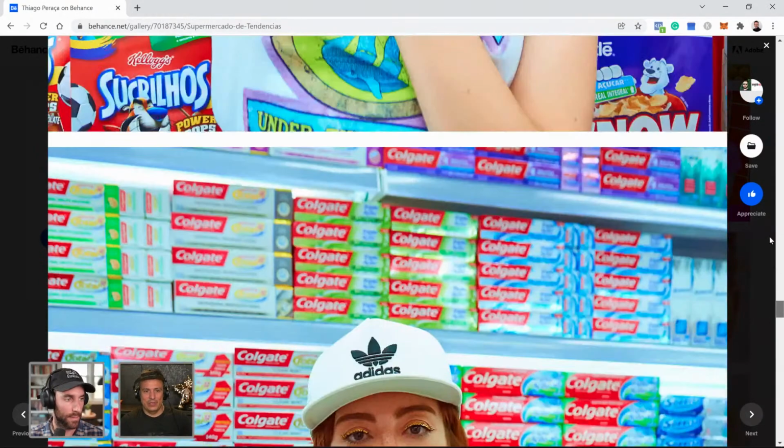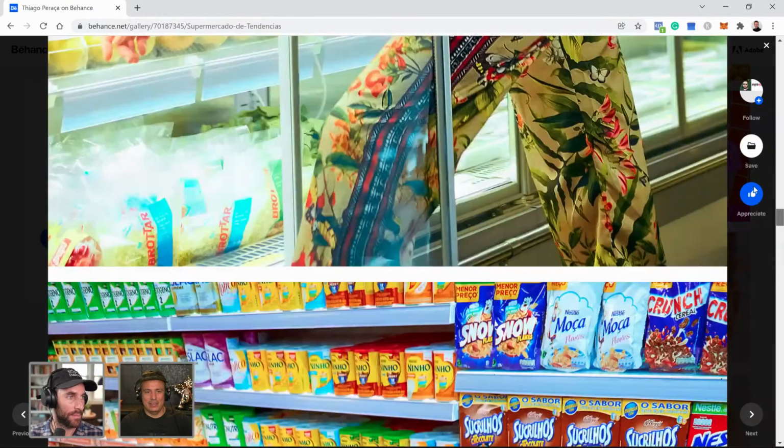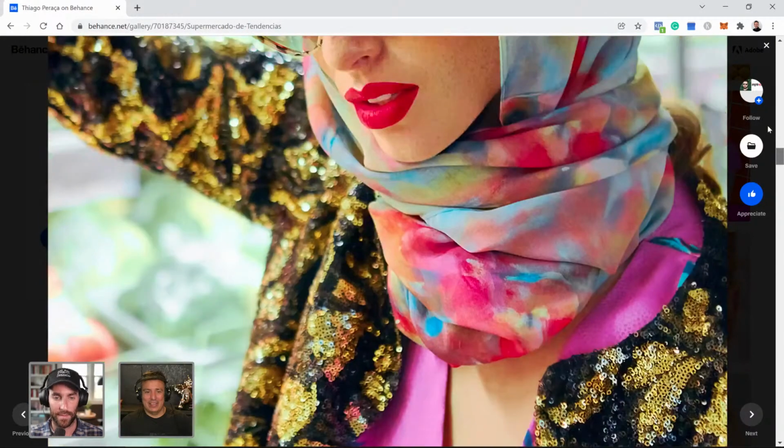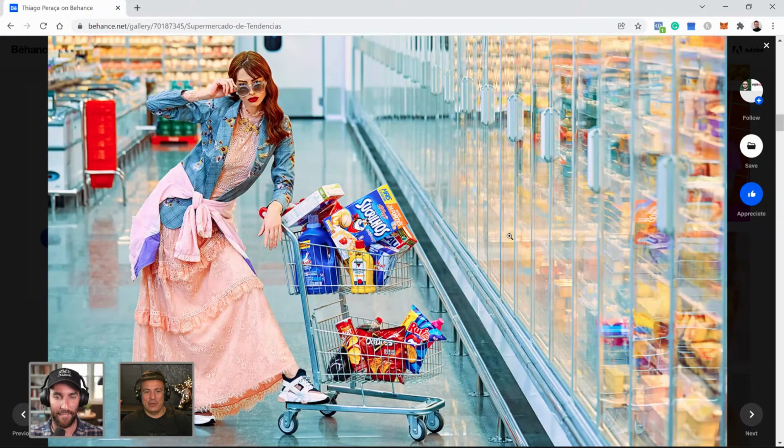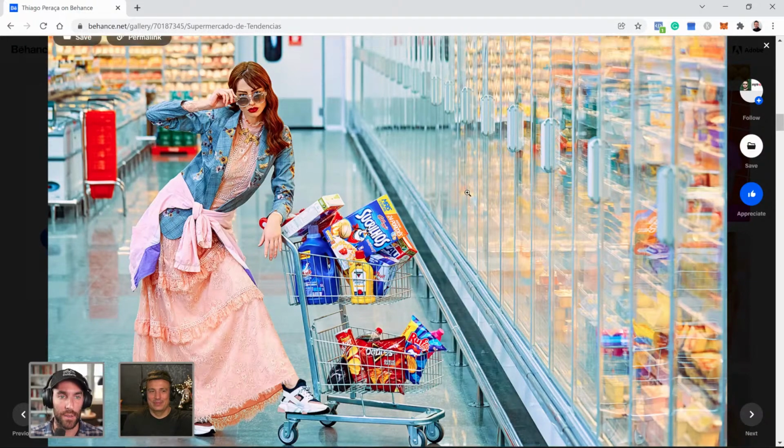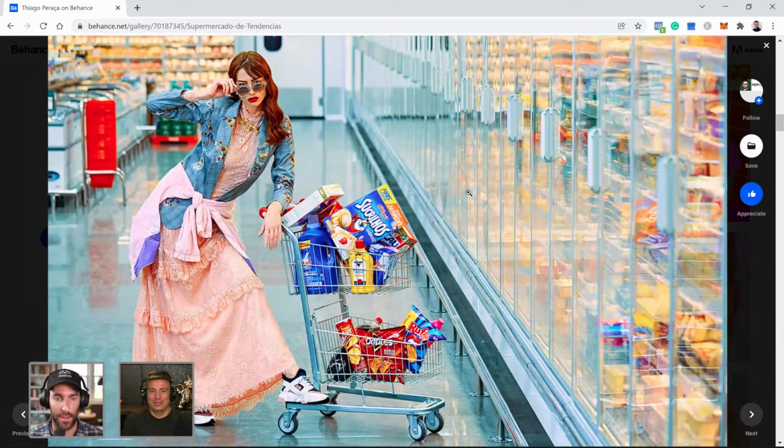Definitely fantastic work. And it's funny because on some of these, as you were saying, the props, I was thinking, oh man, I recognize all the products in that shopping cart, and this was shot in Brazil. Most of those look like they're in English, except for the frosted flakes.